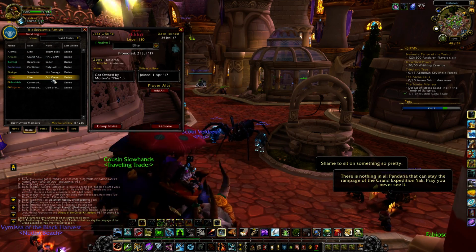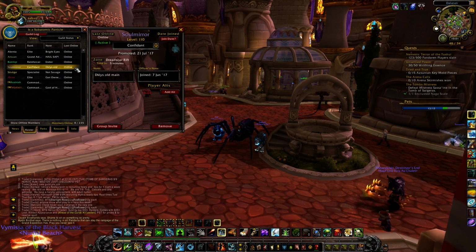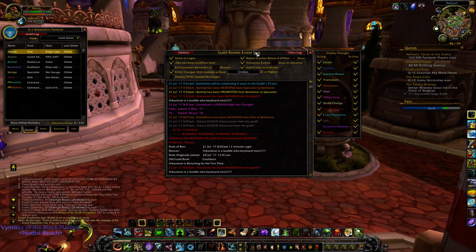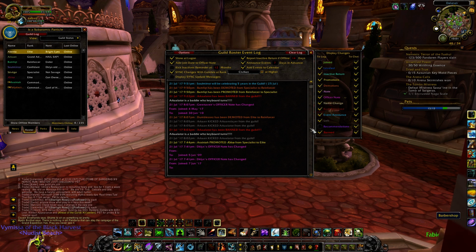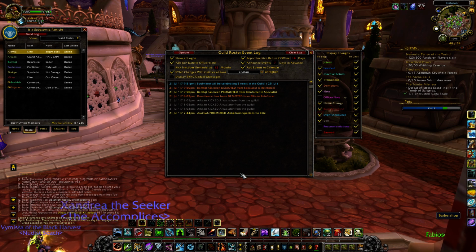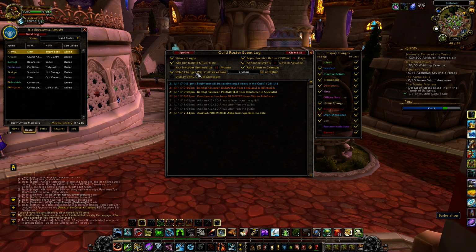It was a bit of a job to get that all working properly, but it's working. And of course, another thing with the log is you have all these options, so it's very customizable. Like, you can block certain information, like I don't want to see the banning information, I don't want to see the officer note changes, and if you don't want to get the spam in your chat window when these changes occur, just uncheck the box. It's as simple as that.